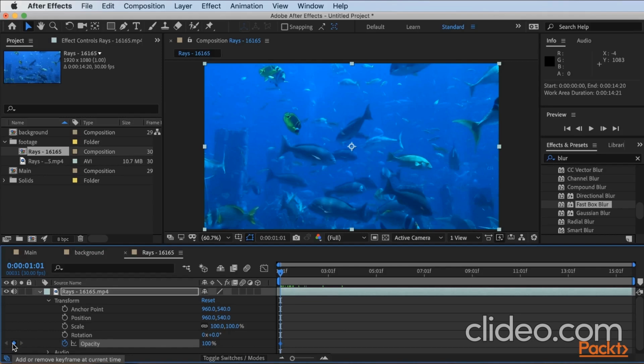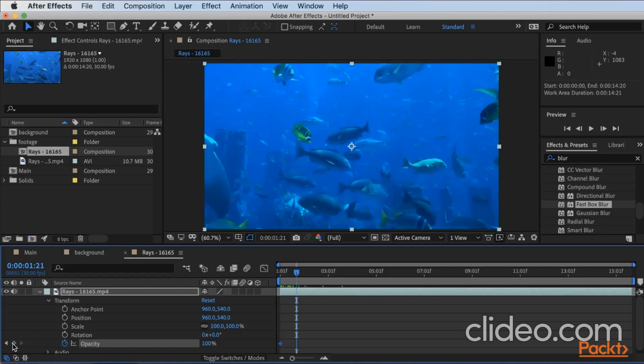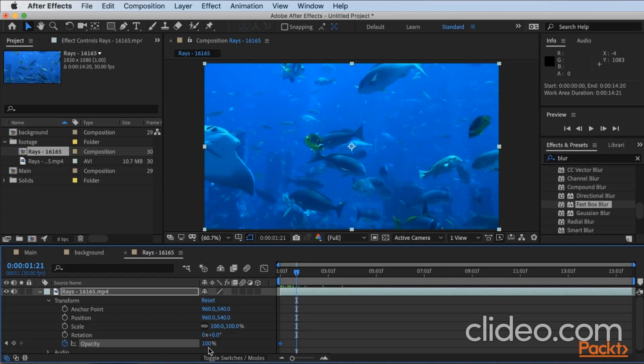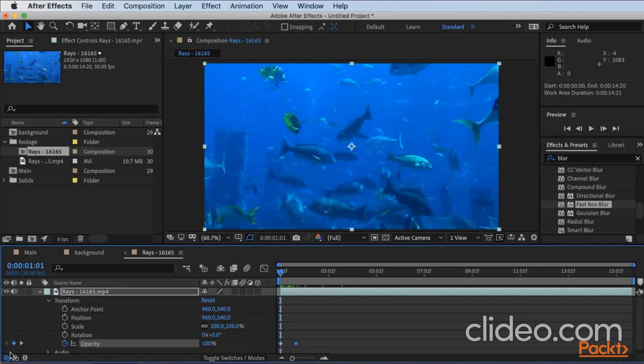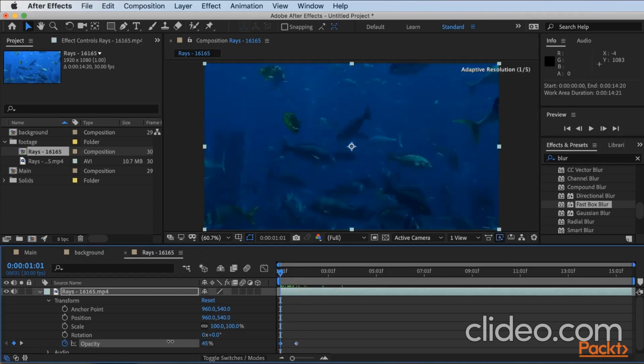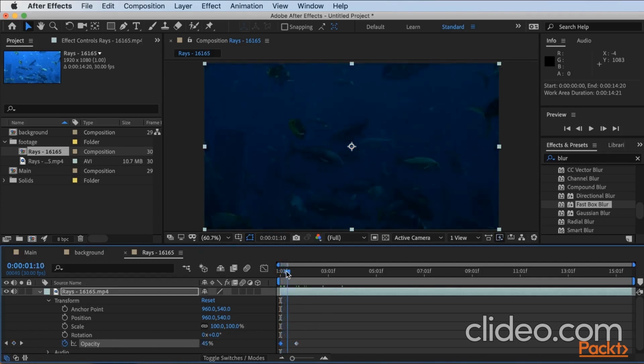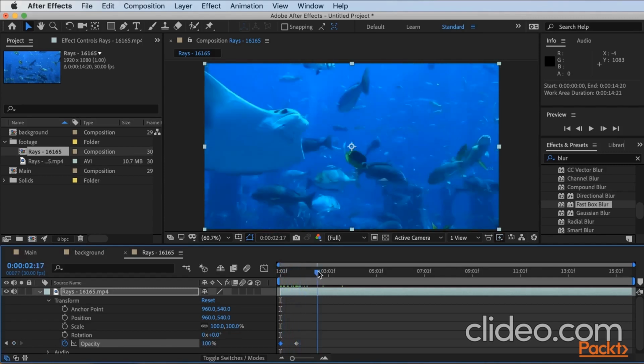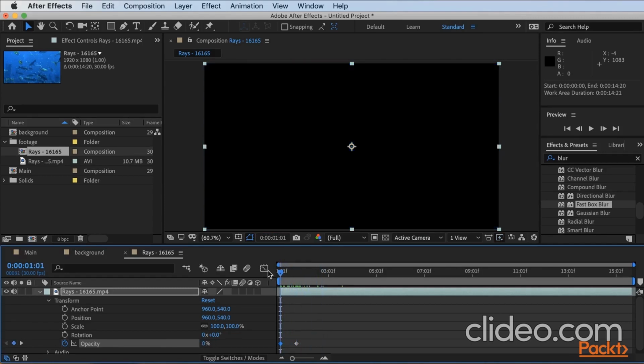Let's add a second keyframe, 20 frames into the footage. So to get 20 frames, I'm going to hold my Shift key and hit page down twice. To add another keyframe, I could either change the opacity here or simply click on the keyframe indicator. Let's go back to our first keyframe with Shift page up, and now we want to drop the opacity to 0. Now scrubbing through your footage, you'll see that the footage fades on over 20 frames.